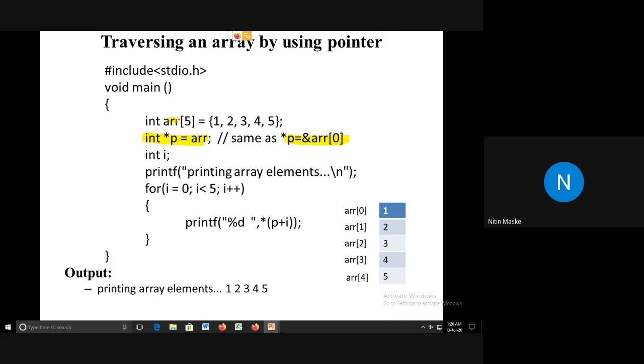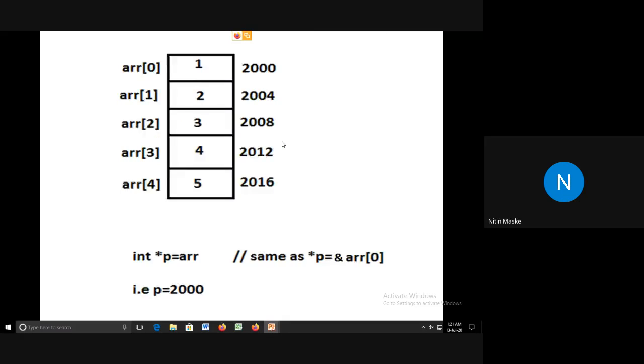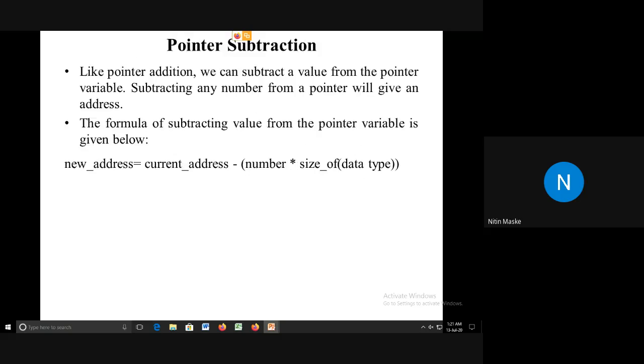So while assigning the address of an array variable, writing that ampersand is optional, because the meaning of both is the same. Read the comment I wrote here: int star p is equal to array is same as star p is equal to ampersand array of 0. Writing that ampersand is not the question.